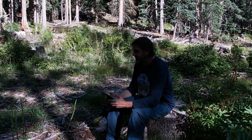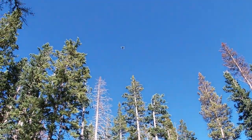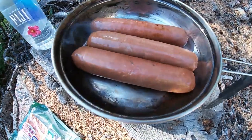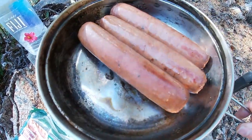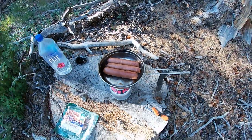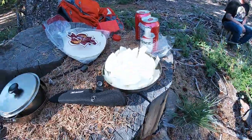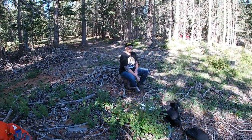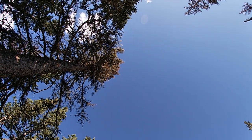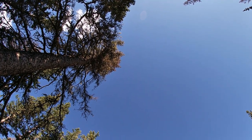Getting some campfire cooking action from the drone. It's going way up there, way out of my focus now. Starting to cook up pretty good now. Here's the little cooking setup. The wind's like, no, we're already at 10,000. Got some cut up onions, some soda pops. Just chilling, watching the drone fly. It's way up there. There's no way I could see that with this camera. But yeah, it's coming back down. You might be able to hear it. Around 700 foot, the Chinooks were like, nope.